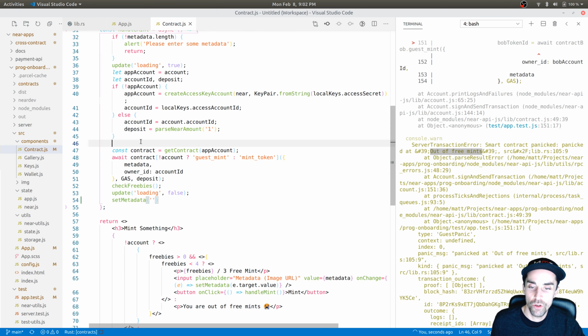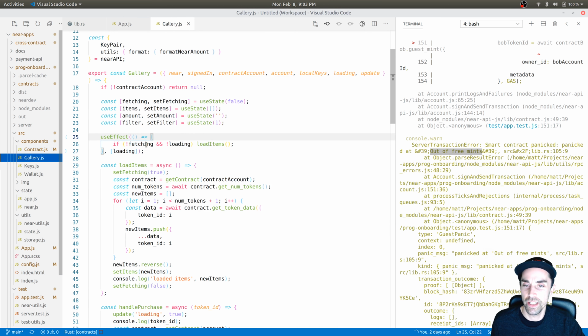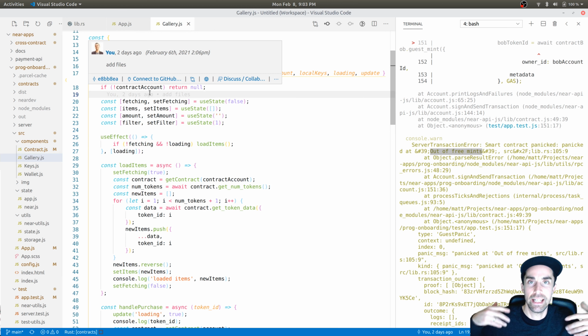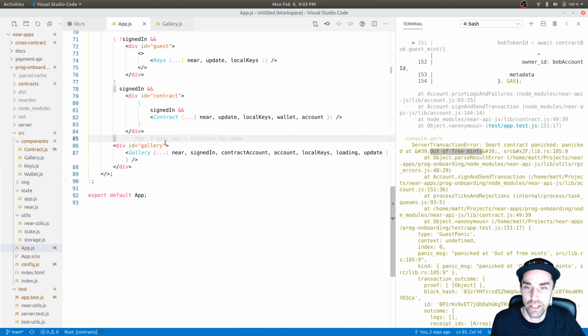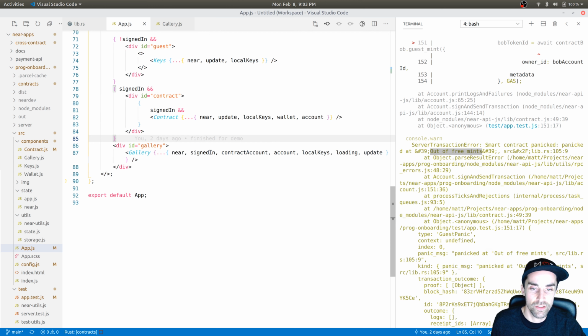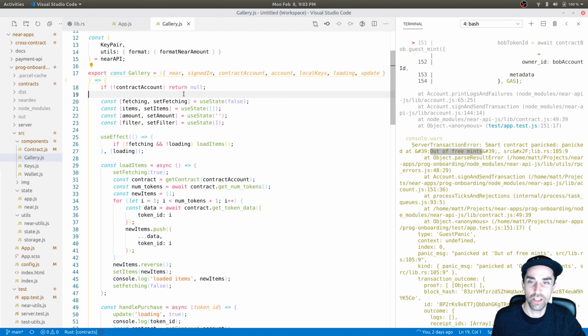Okay, so that's the contract, and then the last thing I'm gonna show you is the gallery. So the gallery does a bunch of stuff. Most of it is reading, but it also accounts for setting prices and purchasing. So the gallery is kind of like a bit more like a marketplace. But basically it needs all of this info. So where does it get all of that info? It gets it all, originally, from state up here, and then gallery gets all of this stuff passed down here. So it's like this waterfall of components and props, right? But only 2 levels, so not too crazy.